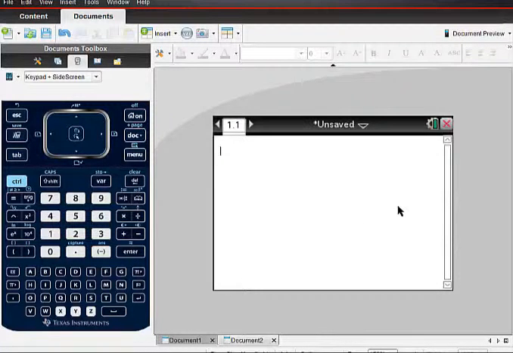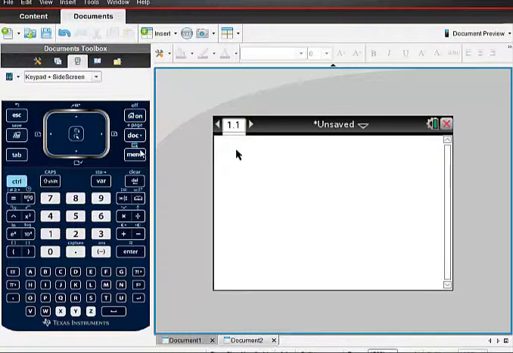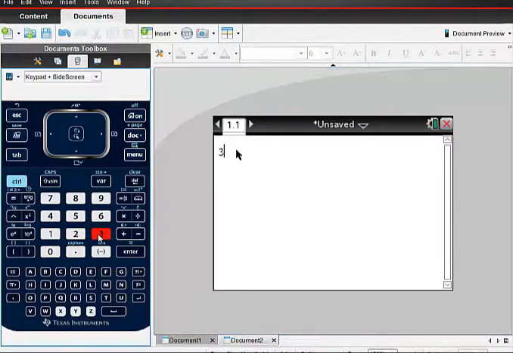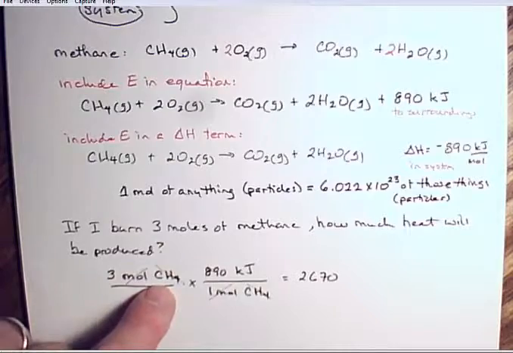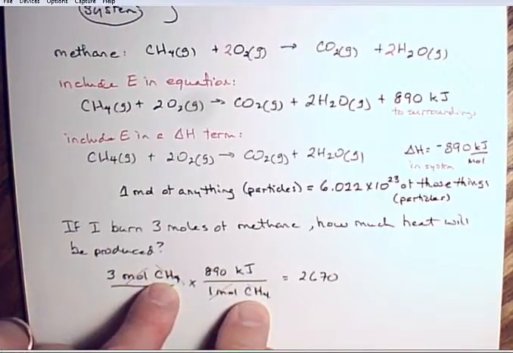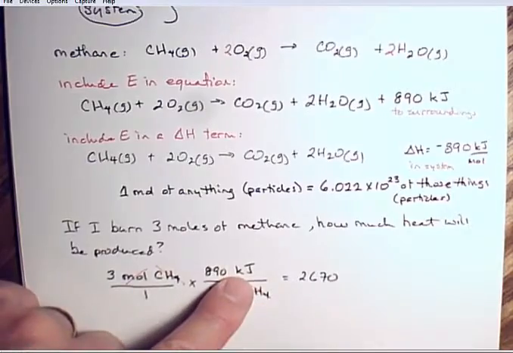All right, so we're going to take 3 and multiply that by 890. Well, if I can get my calculator to work. 3, come on now. Times 890. There we go. And we get 2,670. Looking back on the paper we're working with here, we're going to get rid of the moles and the unit and the species. The species is the chemical here, that's the methane. We're going to get rid of that too, leaving ourselves with kilojoules.